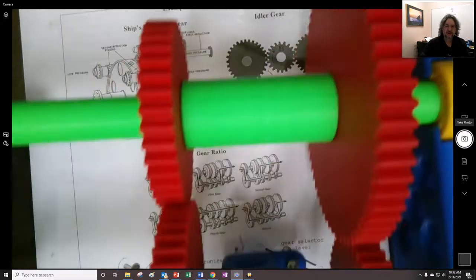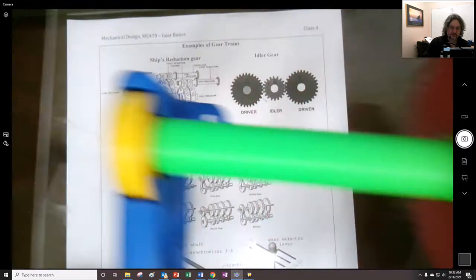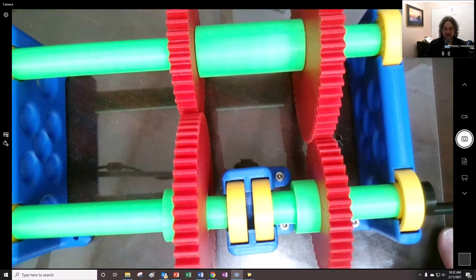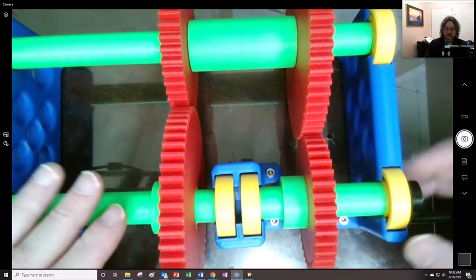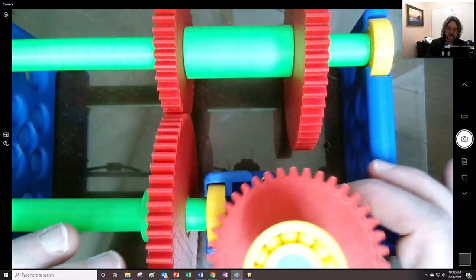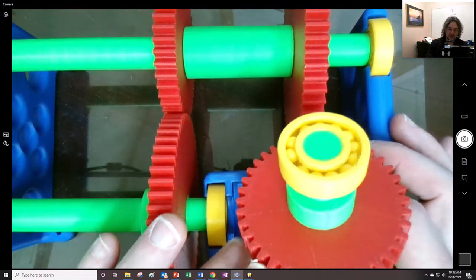Now, I think it would be good at this point to just take a look at a couple of gear trains. So here is one that I've made, 3D printed, and let's see if we can get that in there all the way. Okay, so the idea here is, let's say that this is the input shaft, right? So I have a little crank right here, and these are 40 teeth. I counted them this morning. I couldn't remember how many I made.